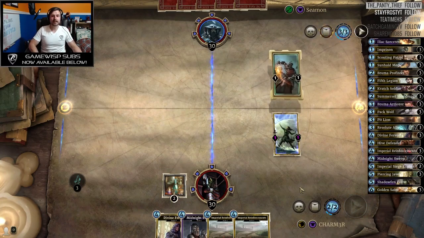I'm gonna make you attack into me, buddy. Because he buffs my squad that doesn't exist. Yeah, we definitely needed to come out of the gates faster than this.